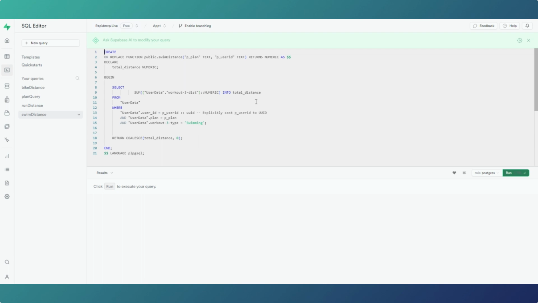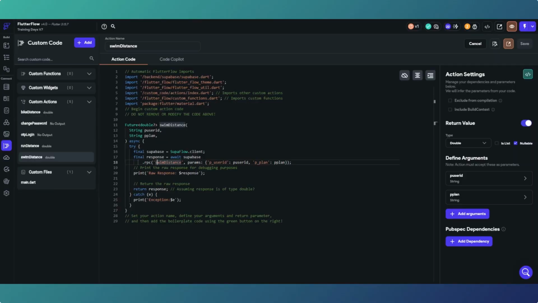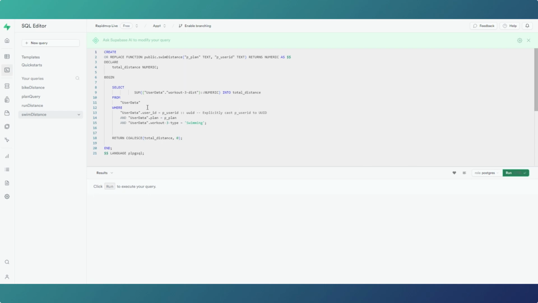That's essentially really the process. I will post down below a link to download the code for the RPC, and I will also post one of these so you can copy and paste those, use them in your own apps and databases, and return the values. So pretty straightforward. So hopefully that helps, and it helps you return some values to your apps. Thanks for watching.